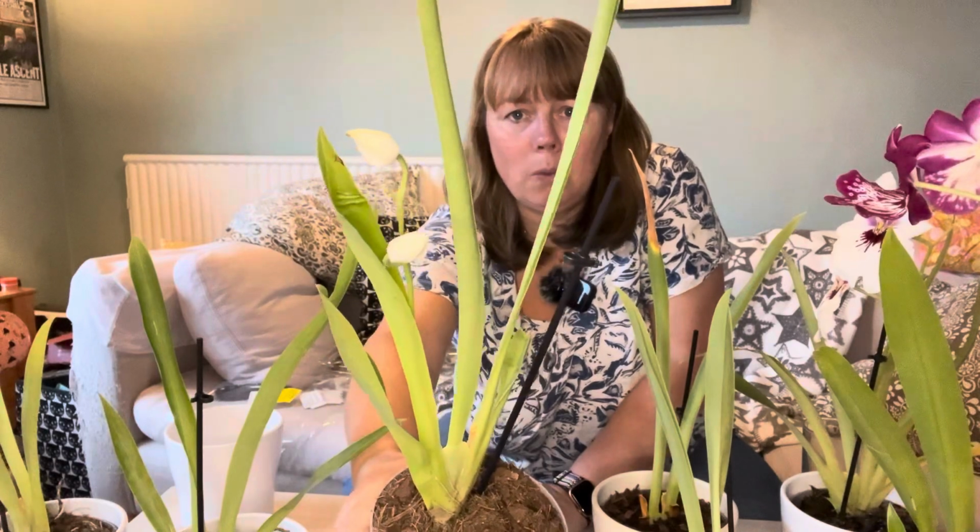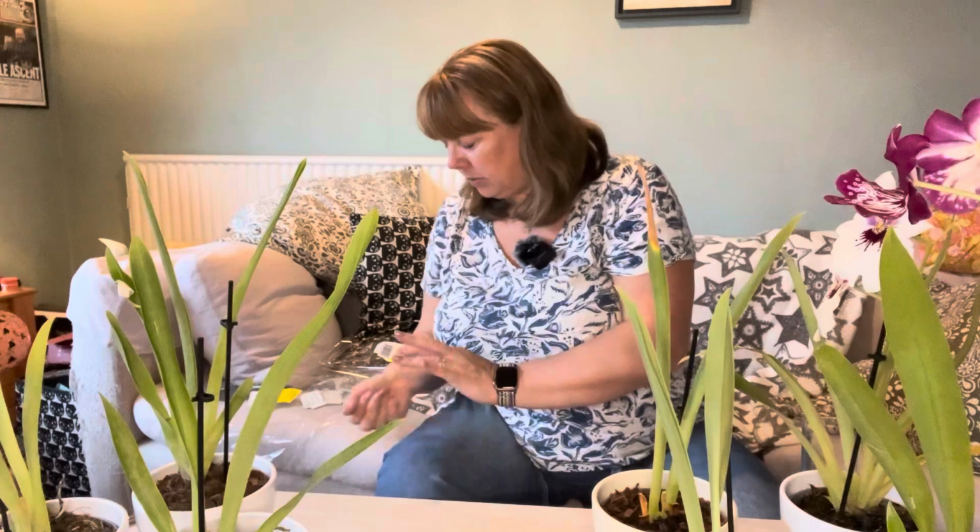See him for £3? What a bargain. So what I'm going to do now, you may have seen me do this before with my rescues, but some people say not to feed them initially until they start to grow, but I like to give them a little bit of a boost. So I'll use my orchid grow food, which I'll show you. I think you've probably seen it before. And just fill up these containers. You get these ceramic things as well. Fill them up and let them soak for maybe an hour or so, and then let them drain completely away. And hopefully they can start on the road to recovery then.